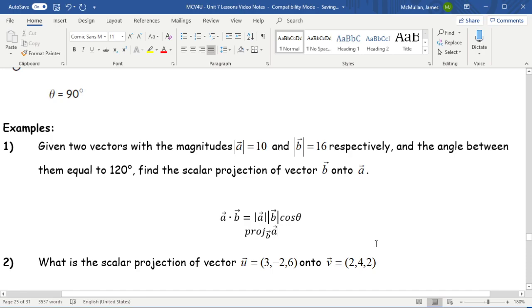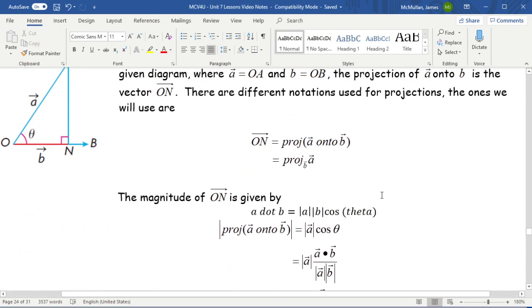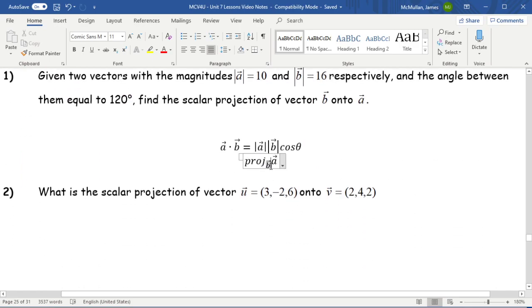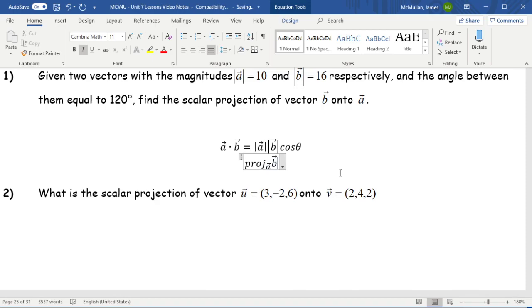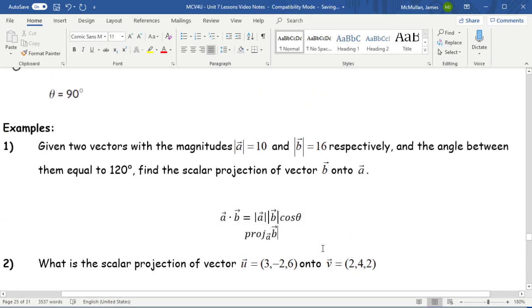Now the projection of B onto A. I had it right the way I wrote it. Right, the lowercase is in A. I'm so sorry. I wrote it right, I said it wrong. Okay, so this is what we're trying to find.